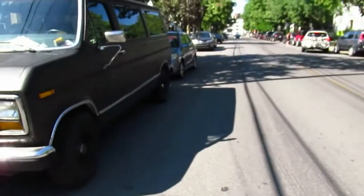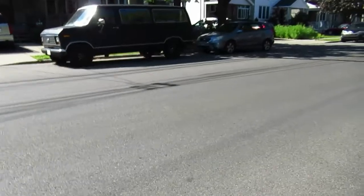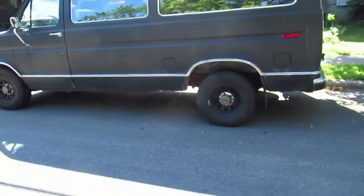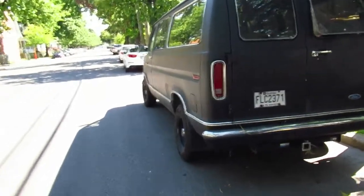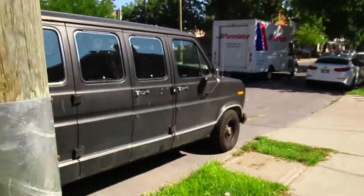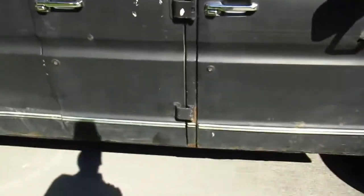Boy, this is a busy street. Actually, maybe this van is older than I think, because it's got the chrome around the side windows — they stopped doing that at a certain point, so maybe this is more like an early 80s model. There's also chrome around the taillights — the taillight bezels are chromed. At that time they called it a Club Wagon, which is kind of weird. It's like the Volkswagen van — they called it a wagon, they called it a bus. She's got a little rust but it doesn't look horrible. Rust is like cancer though — things can look okay but it doesn't mean they are.